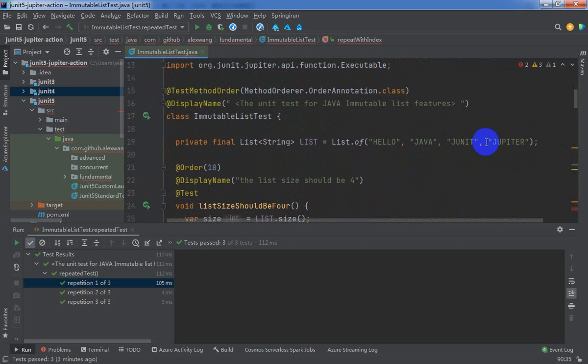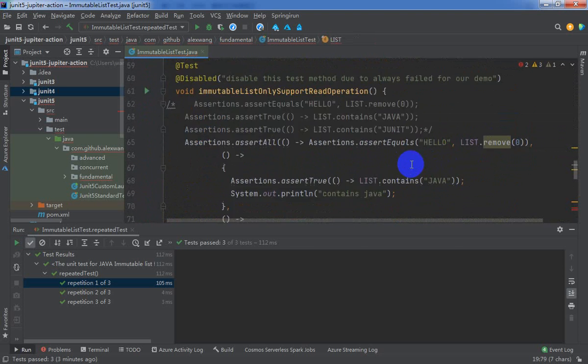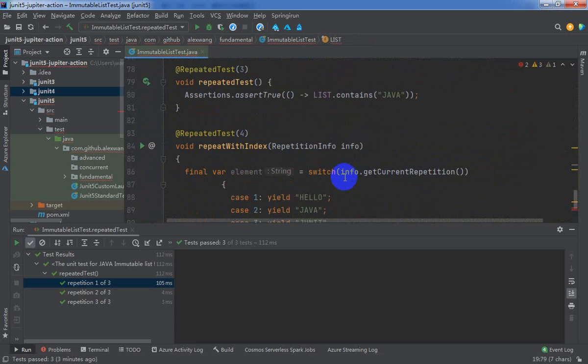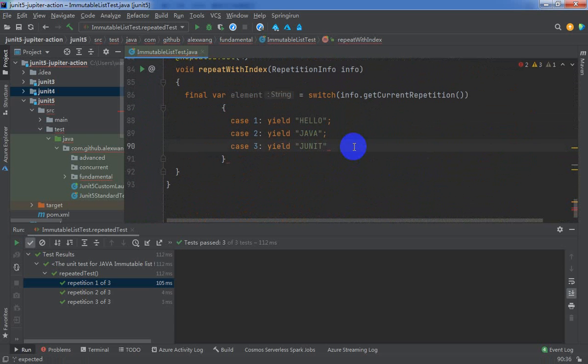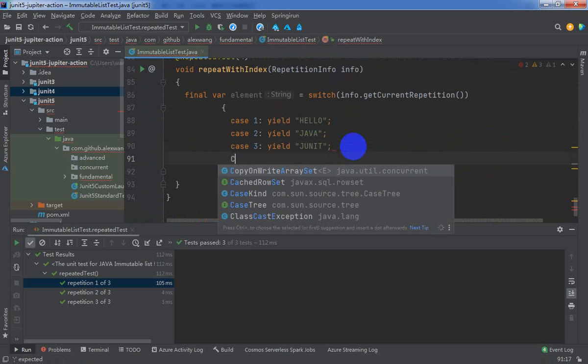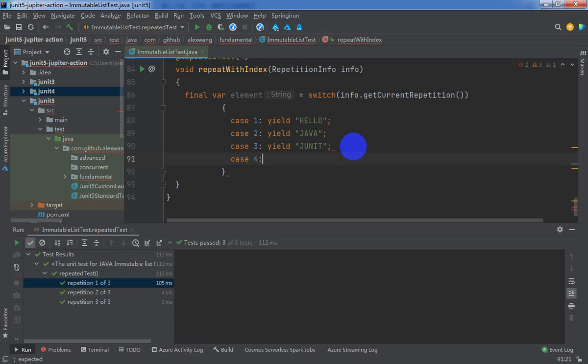Hello Java unit, and the last one is Jupyter. Case 4 yield Jupyter, right? Default, we can give a default value. Yield not defined.